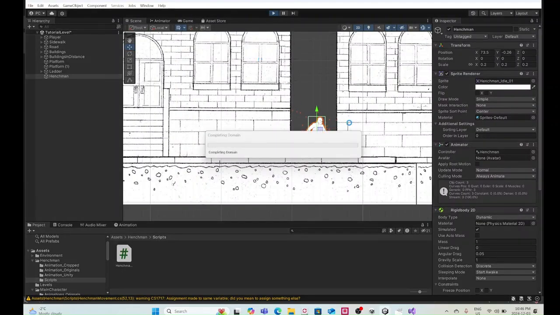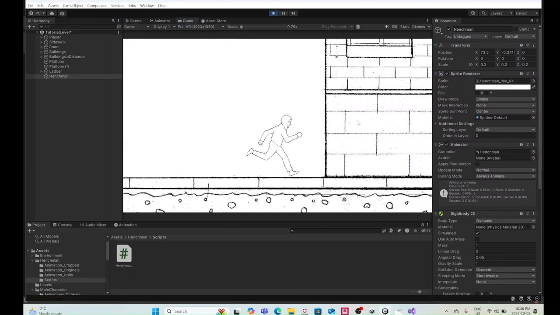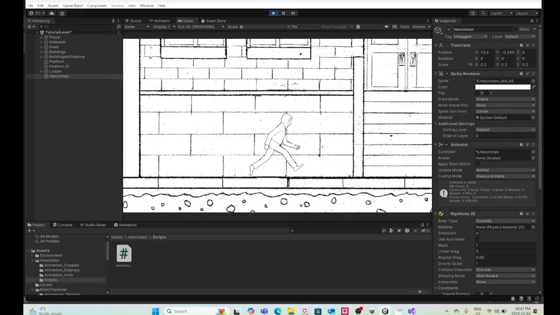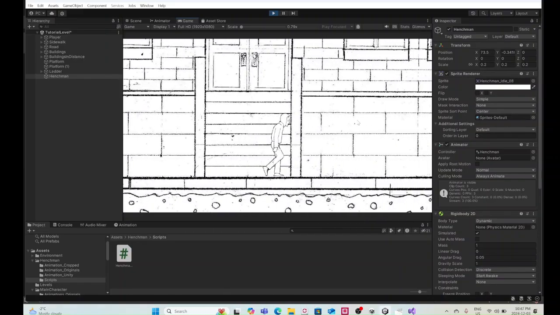So by default he's facing right. And he should be facing left now.